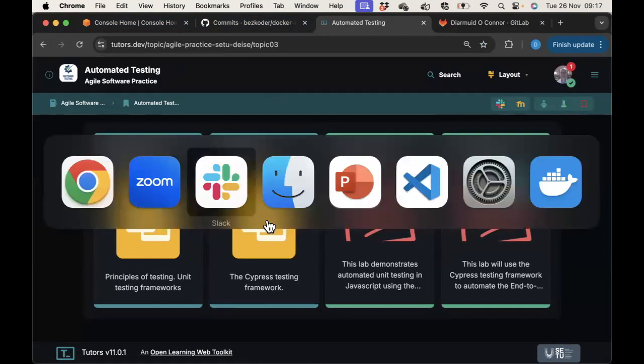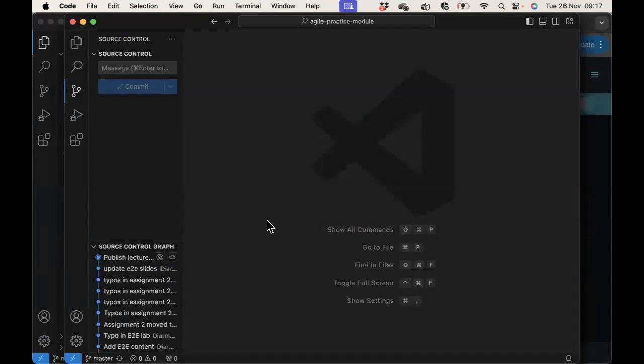And so I introduced E2E testing yesterday, and we started looking at the particular framework that we're going to use, which is called Cypress. And maybe what I'll do is I'll also start up the Movies app, which you are using in this week's lab to demonstrate writing Cypress tests, or as we call them, Cypress specs.